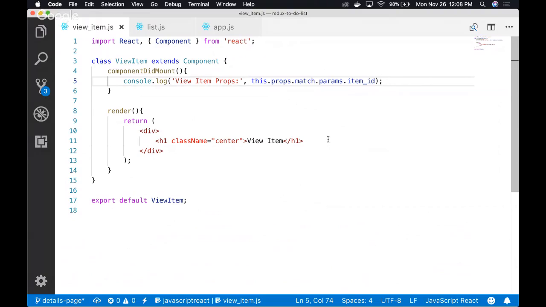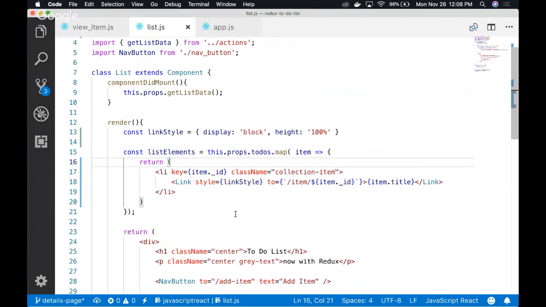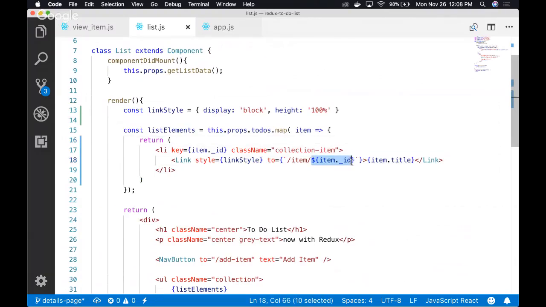Okay. And the captured item path, is that automatically generated? It's not that it's automatically generated. We're setting it to the item ID right here. So whatever our item's ID is, it's put in there. We're just building a string here. So when we click on a link, it'll take us to /item/ whatever that particular item's ID is.